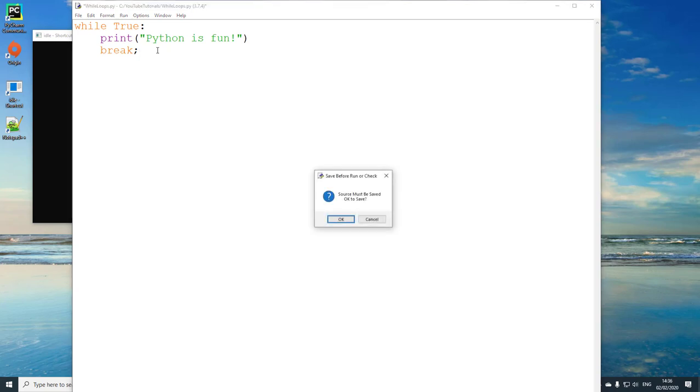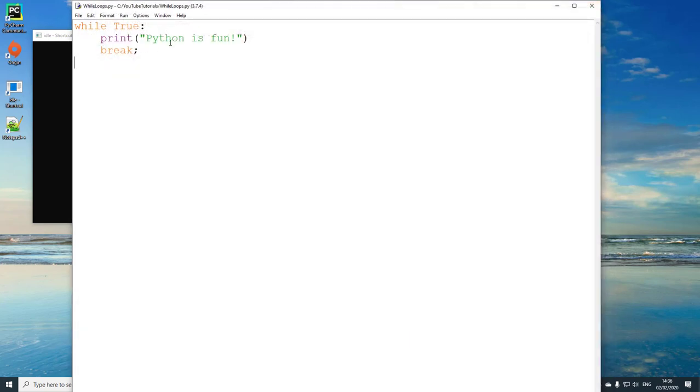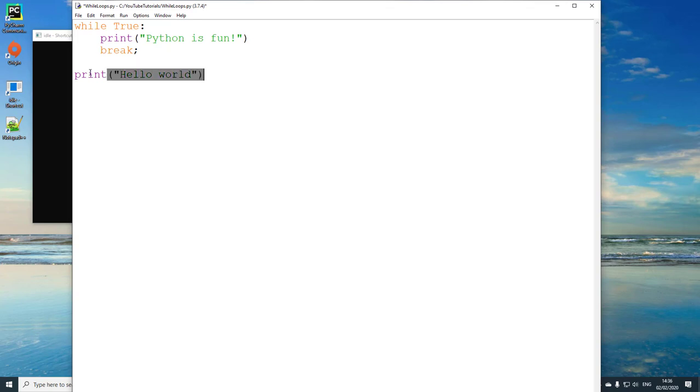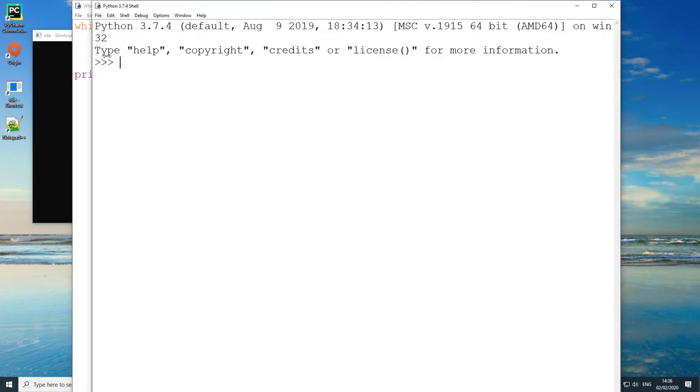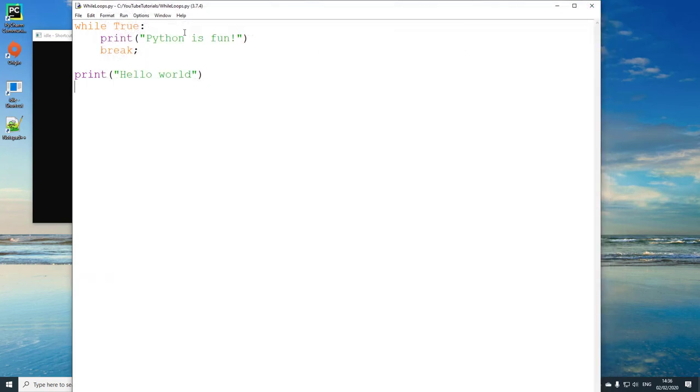When I run this, it will only run that line of code once, and then break breaks outside of the loop to the next line of code, which if we say hello world, you can see that it prints Python is fun once and then skips outside the loop and prints hello world.